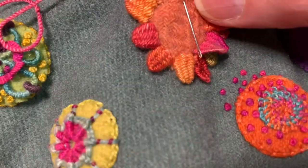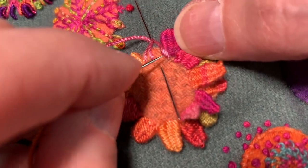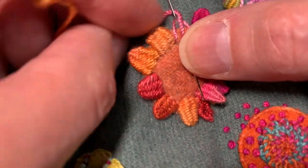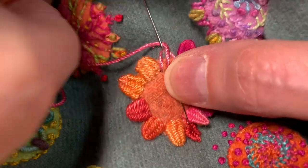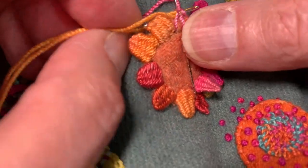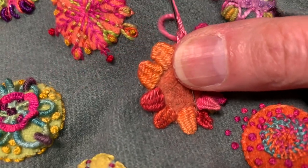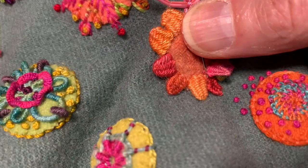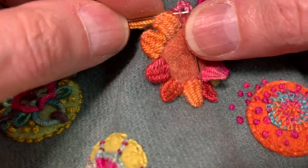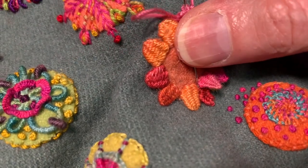I am doing one more on this last row, but as you can see here, I have overlapped it with this petal. And I wanted you to see that just because I think people think, oh, if I do something like that, that's somehow wrong or it's not going to work. It's going to work. Whatever you do, you can make it work. So you can overlap, they can abut, they can be apart, whatever you want.